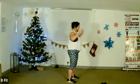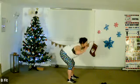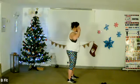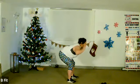Side bend. Each time, try and reach a little further. So try and go down a little bit more. Well done, ladies. Okay, from here, we're going to take it back. So good morning. Hands on the side of your head, just like the prisoner squat. Take it down, squeeze. So when we come to the top, tummy button in, squeeze your glutes. That's it, well done. Keep it there.